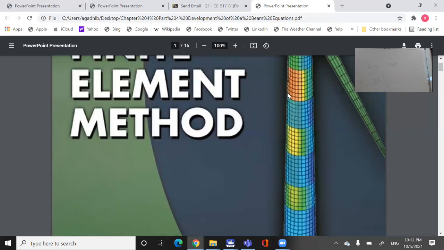Now can you put this in terms of shape function? What is V? You should tell me what is V. V is N transpose times D, where D is equal to V1, theta 1, V2, theta 2, and N is the shape function. If you want to take the second derivative of this, comma XX, which means second derivative, it equals what? D is not a function of X, so it will be N transpose comma X X, D.